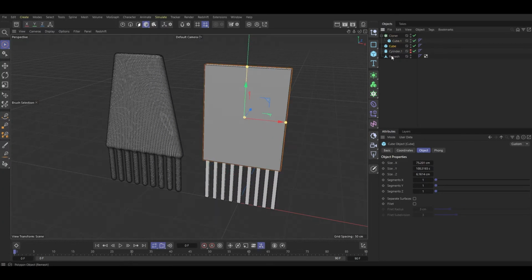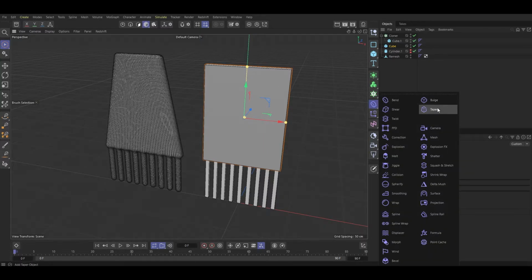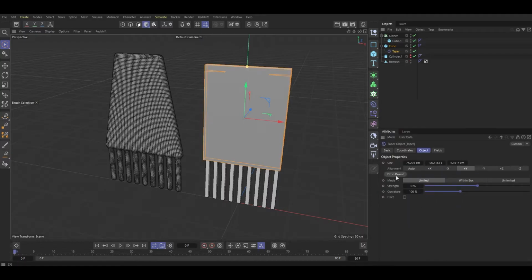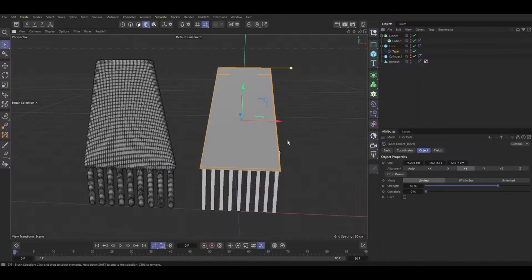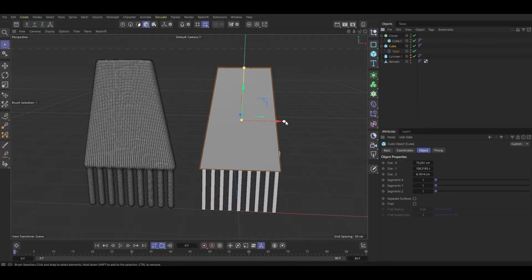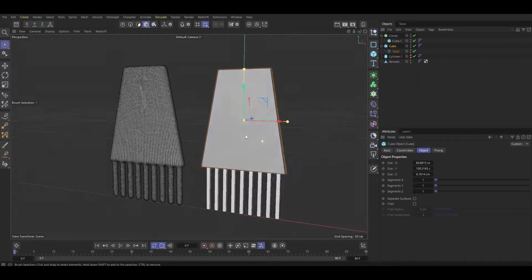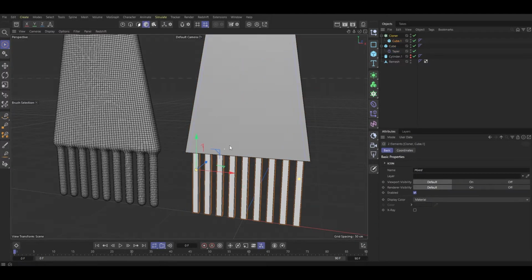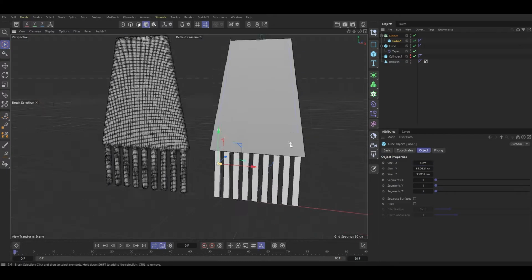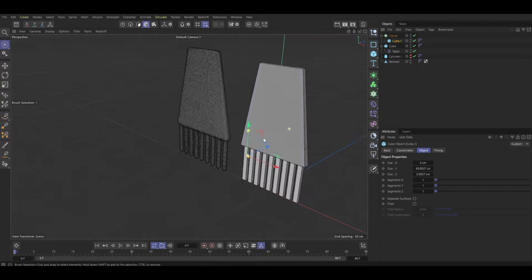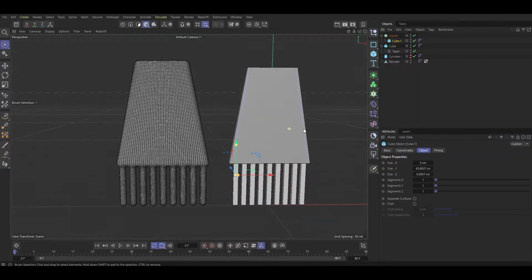Okay, so here for the cube I'm going to use a taper, make it fit parent, and make this something around the strength 40, curvature to 0. So now we have something like that, right? And I'm just going to make it a little bit bigger. Okay, so here also for the cubes, just make it maybe 5. Okay, so now we have this.